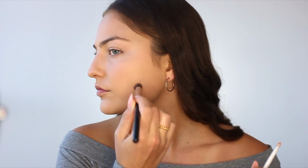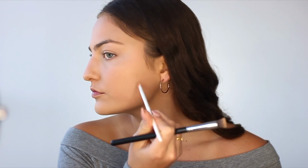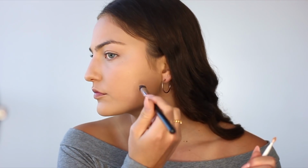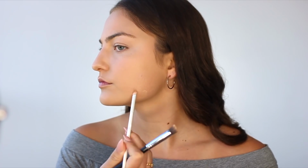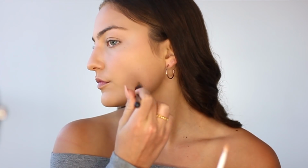Now I always find I get the best results when I'm working in little layers and gradually building it up. So I'm just going back over a few times, adding a bit more product, layering that on, and diffusing it out. And then finally with that last little bit, it pretty much makes the breakout undetectable to the eye, which is great. I mean, obviously you can't erase texture, but fortunately, again, with that salicylic acid formula, it'll help heal that blemish and make sure that it doesn't get any crazier.